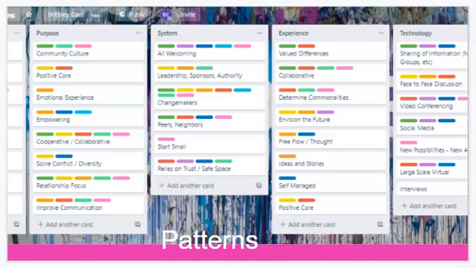And in those, I did find some keywords and phrases and things that stuck out for me, and so I wrote those down. And I decided, okay, so for example, for purpose, which of these elements really had a community culture, a positive core, emotional experience? And I went and I tagged the different colors and the different methods associated to those colors to each of those elements. And I really did start to see some patterns emerging from that.